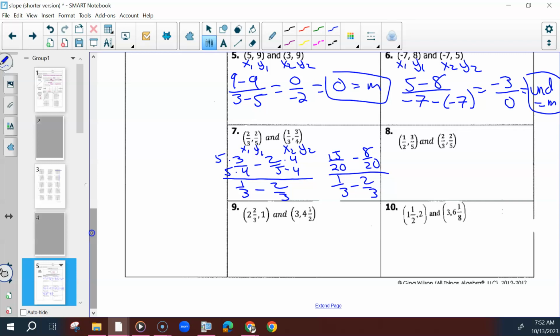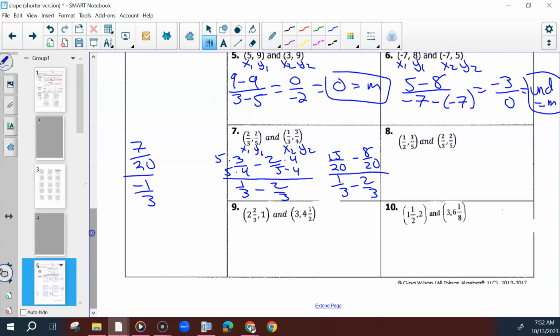Once you have the same common denominator for everything, then you can start to simplify. So 15 minus 8 would give us 7 20ths. And then 1 minus 2, negative 1. This is still not nice, so we're going to simplify it one more time. We talked about dividing by fractions and how we don't really like dividing by fractions. We end up multiplying by the reciprocal.